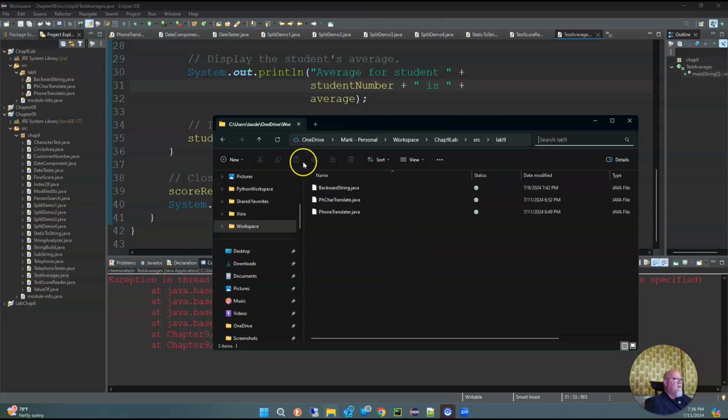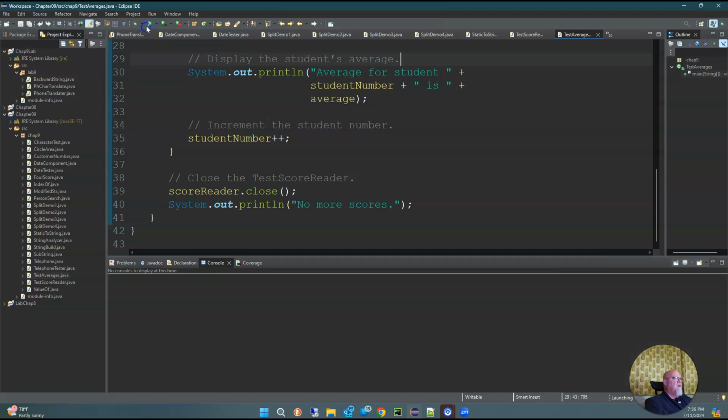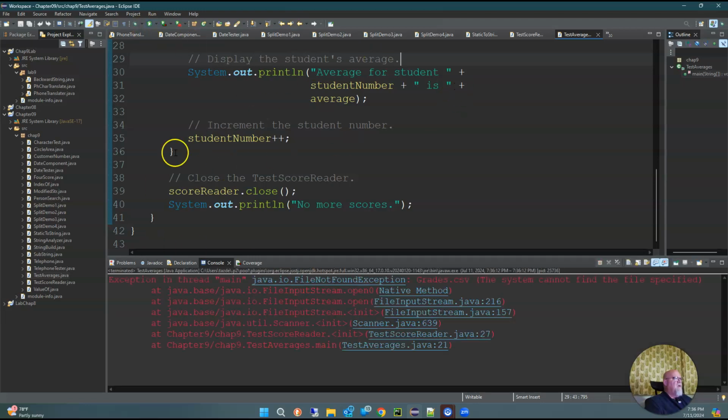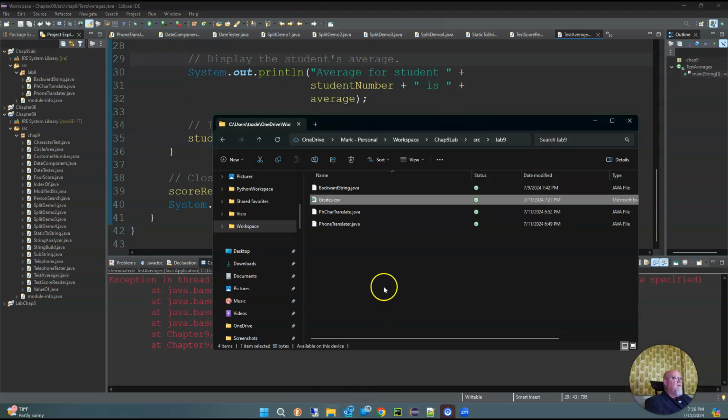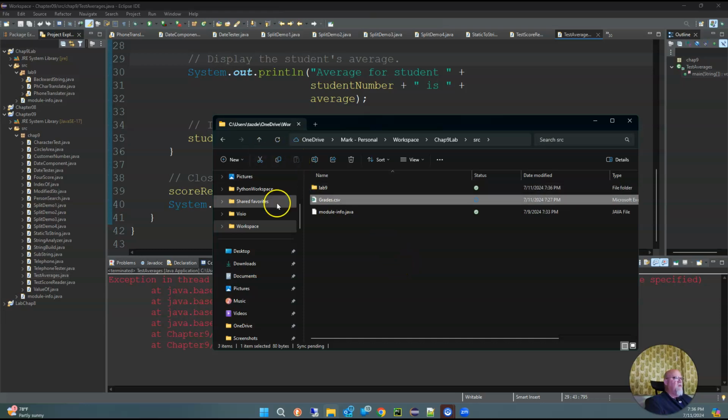Does it have to be here? Right here. It's not going to work there either.